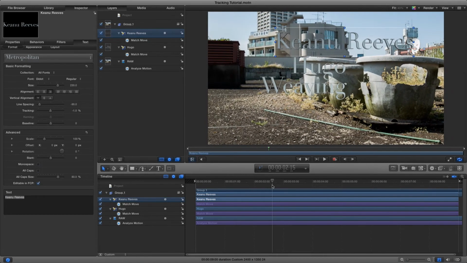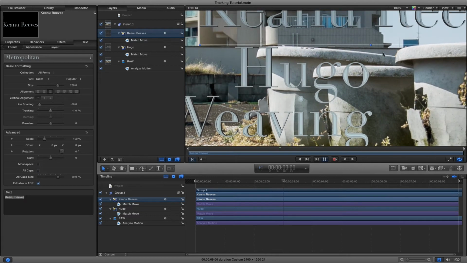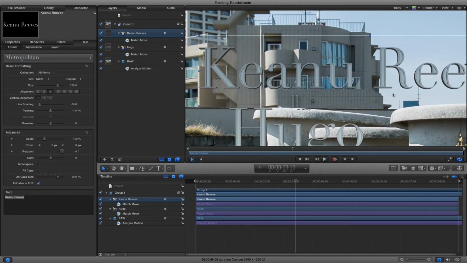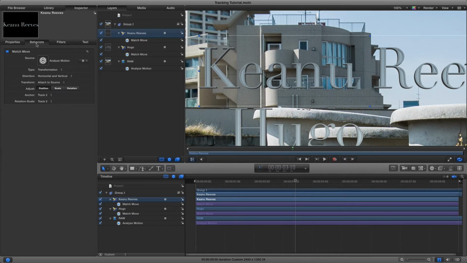We've got this separation between Hugo Weaving and Keanu Reeves. And it looks like this text is 10 times larger than this text. It should be smaller because it's further in the background. There are 2 ways we can do this, and there's a very good reason to make this distinction. The one way we can do this is to reduce the size of the font, and the other way we can do this is to scale down the entire text.